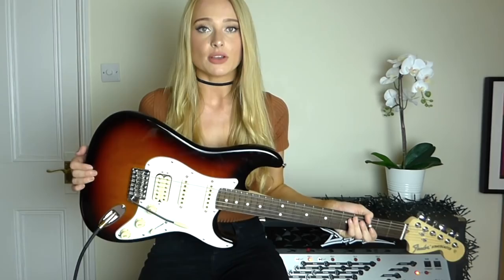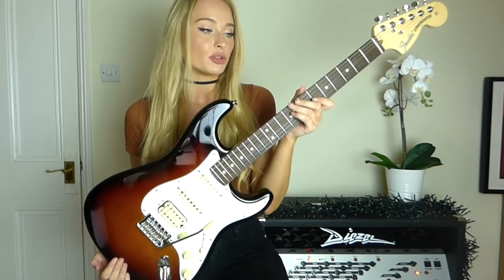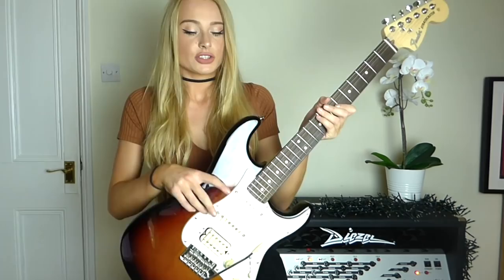Doing sessions, gigs and all of that, but maybe doesn't have that big a budget. This actually comes in at the magic price point of three figures — £999. It is USA made. It is an older body and this one has a rosewood neck. You can also get maple necks but I prefer rosewood as I like a little bit of a warmer tone. This one has a sunburst gloss finished body which is absolutely gorgeous.